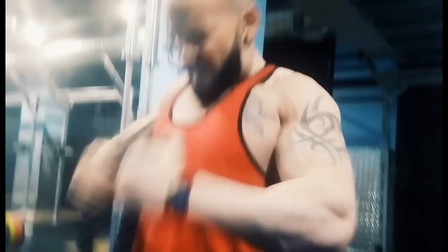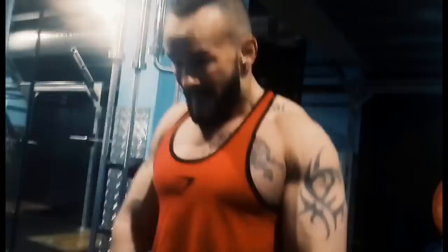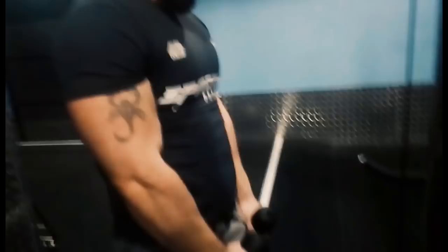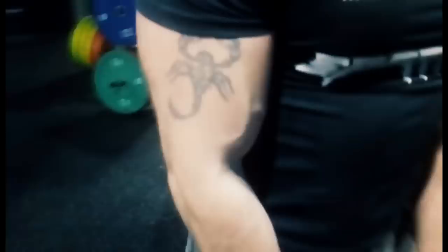And right here, we're doing cable hammer curls. Oh, keep going, keep working. Working to failure. Come on. Doing 4 sets. Yes, this is a drop set. Come on. Dropping like a mother. Front double boy. Go. Seven. Come on, keep going. When you think you're done, do more.